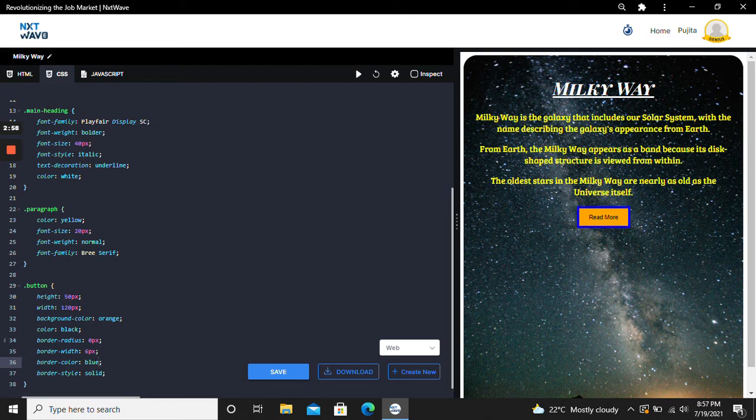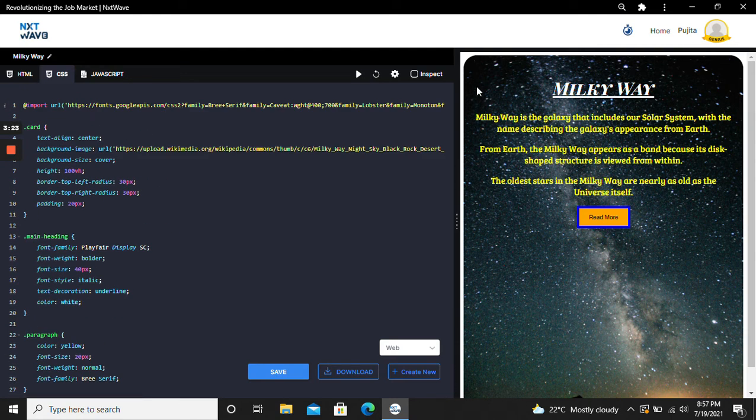The next one we have is the border style, which is the style of your border, the outline. I've given it solid. There are other options, something like dashed. So we can see how that looks. This is another style of your border, but I would just prefer the solid one, so let's keep it that way. After this, the next one we'll be seeing is the rounded corners of your card.